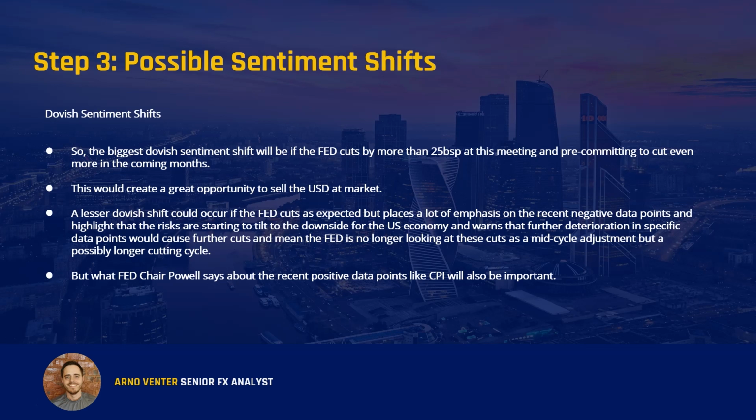A lesser dovish shift could occur if the Fed cuts as expected, but they place a lot of emphasis on those recent negative data points like the ISM and the employment numbers, and highlight that the risks are starting to tilt to the downside for the US economy. But it's also important here that whatever Fed Chair Powell says about the recent positive data points like the CPI will also be very important.